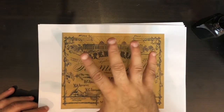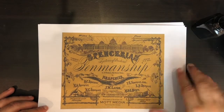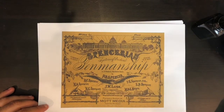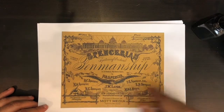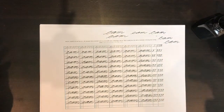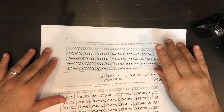Working through the 5 workbooks of this learning journey. And this is workbook number 2. Workbook number 1 finished by video number 7 in the series. If you want to go back and check them, workbook number 2 started with video number 8. Today we are going to practice together three more combinations of letters, which are CAM, the number 3, and then 6 repetitions of the letter R, and then the word ruin.